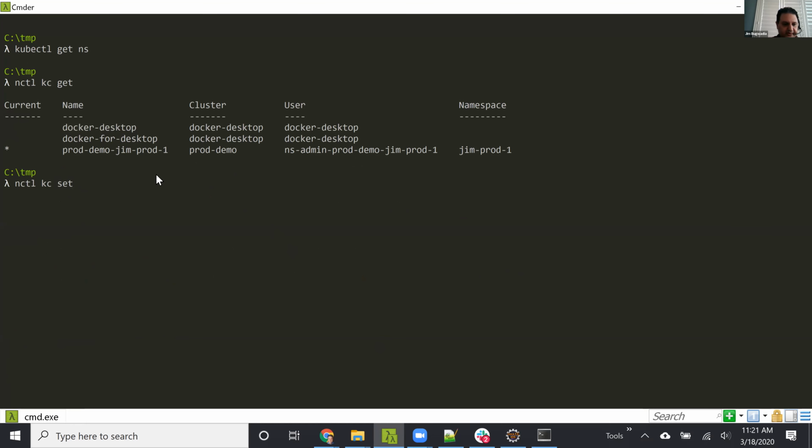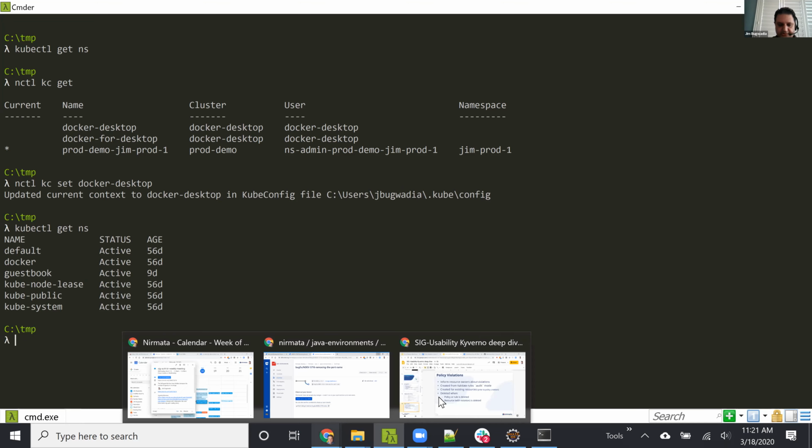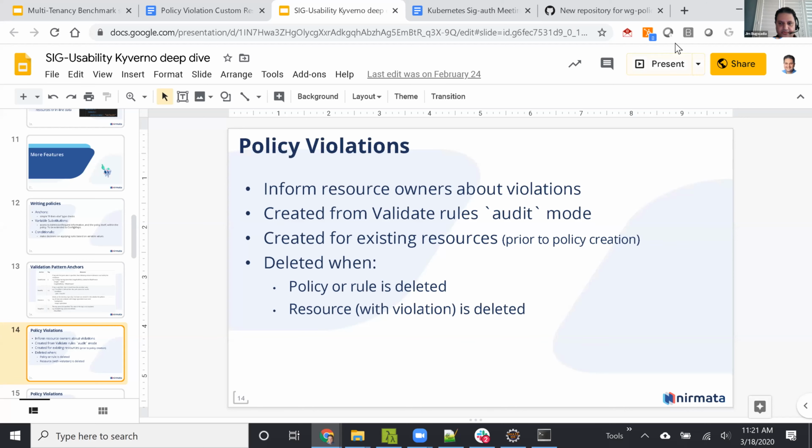I'm going to go back to my local cluster. Okay, it doesn't look like I have Kubernetes installed here. Good. So then what I'm going to do is just go ahead and install Kubernetes, and then we'll go through a quick example of how this works.